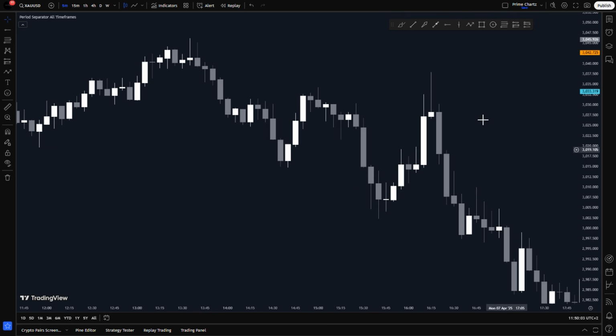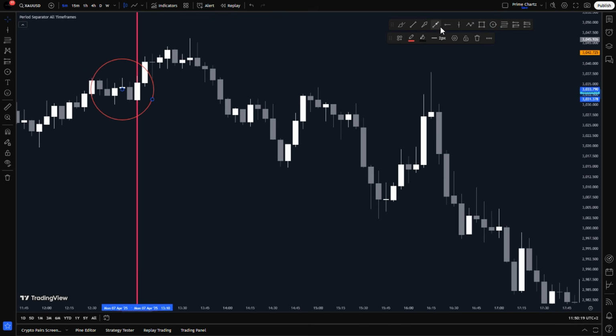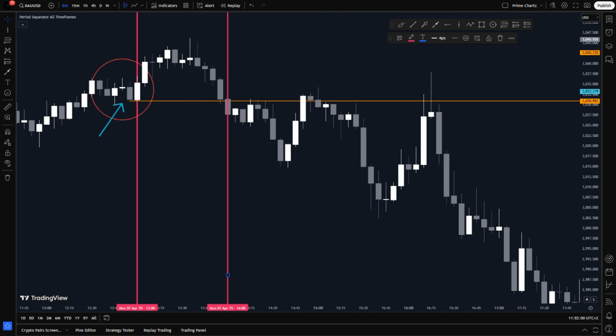Let's keep going. Let's go ahead and take a look at another real example. As usual, we kick things off by drawing our first vertical line at 1 p.m. But hold on, I want us to clarify something real quick. Check out the candlestick just before 1 p.m. It's bearish, right? That means the opening price of the 1 p.m. candle will be right down here at the bottom of that wick. That's an important detail to get right every single time. Once that's locked in, we draw our second vertical line at 2 p.m., completing our observation window.